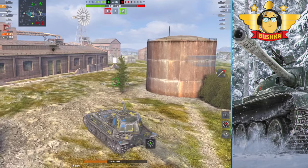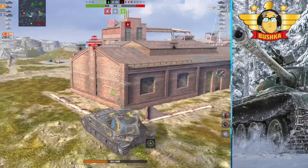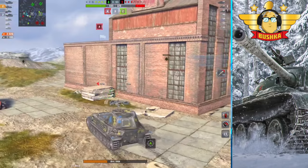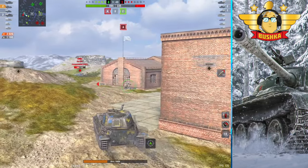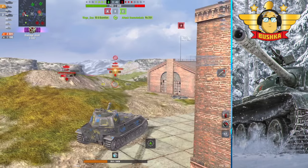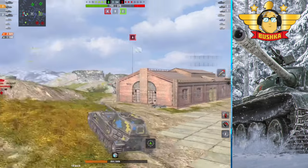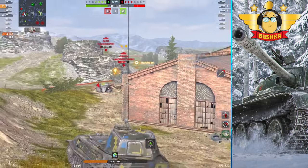What it can do is side-scrape till the cows come home. Rear-mounted turrets are renowned for being good for side-scraping — they let you set up long, shallow angles. The VK 45 line, once you get to tier 9 and tier 10, is all about utilizing what is a remarkably strong upper and lower glacis combo. It gets crazy obviously on the VK 7201, and you can see the angles I take here, how far away I am and how easy it is to side-scrape. We've pushed through their team and it's a remarkably good team tank.